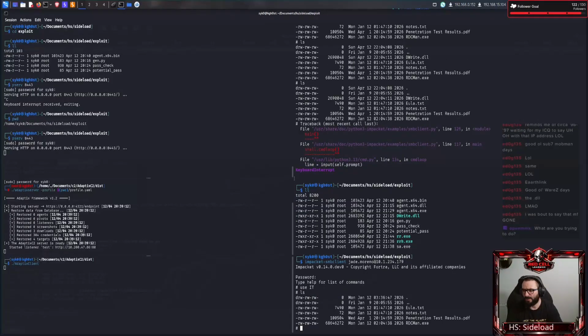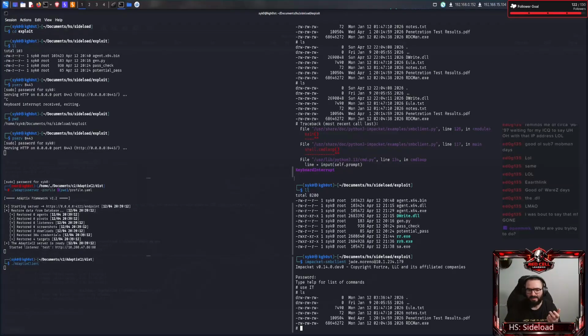At this point, we have a DLL sideload. We are trying to do a DLL sideload for dwrite in RDCMan. However, there is Defender running on the box. If I use the default Adaptix DLL, it gets caught by Defender. So I'm trying to run it with a Rust loader that I have that generates a DLL library.